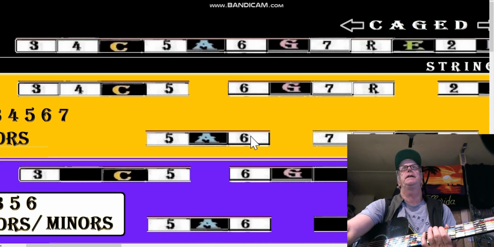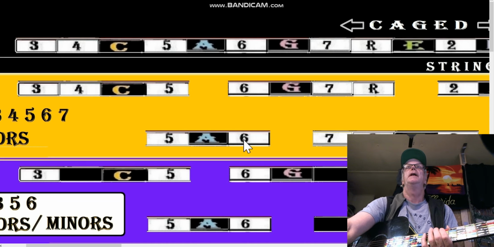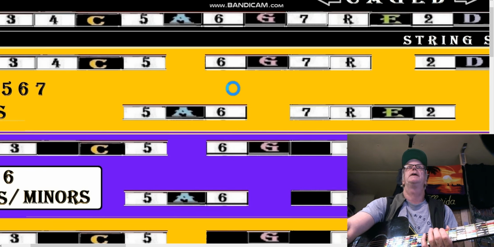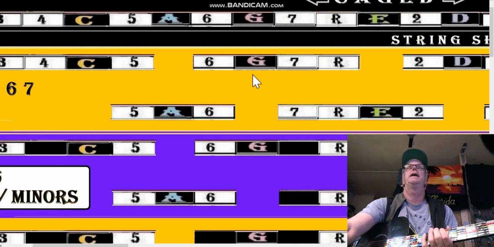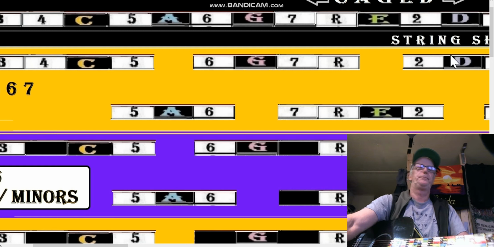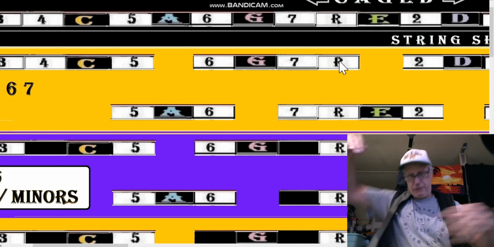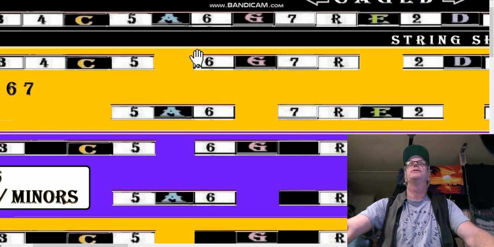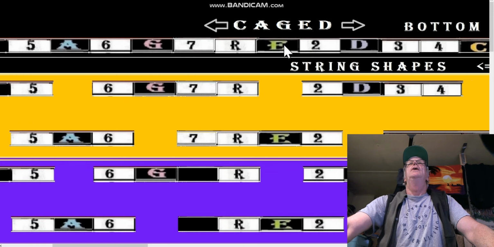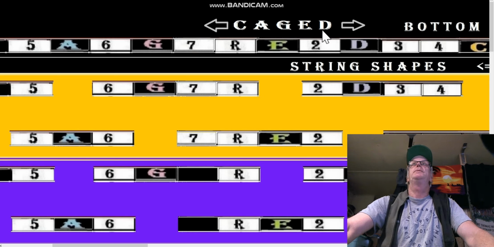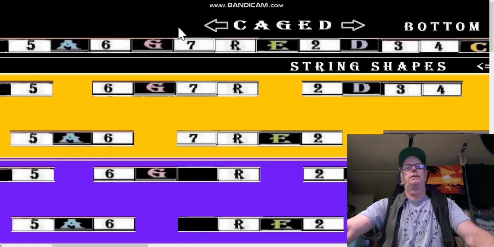So I've isolated the A string shape down here. As you can imagine, we're spelling the word CAGED, right? C-A-G-E-D. Now, as you know, I don't like to reach over the guitar. It starts to choke me off. So we go in CAGED going to the right, and then going to the left, obviously, we go in CAGED backwards.